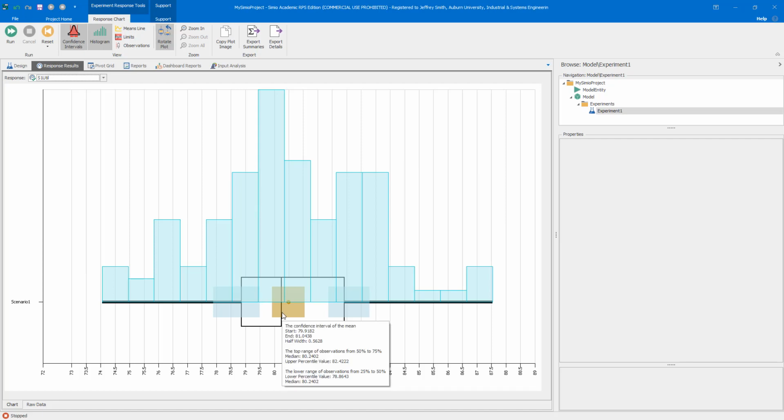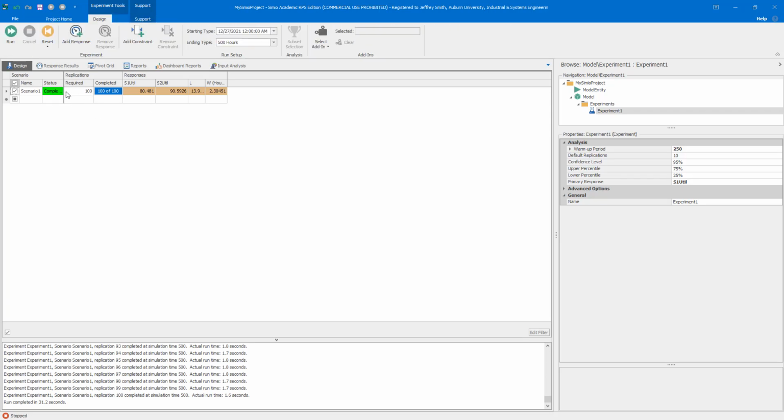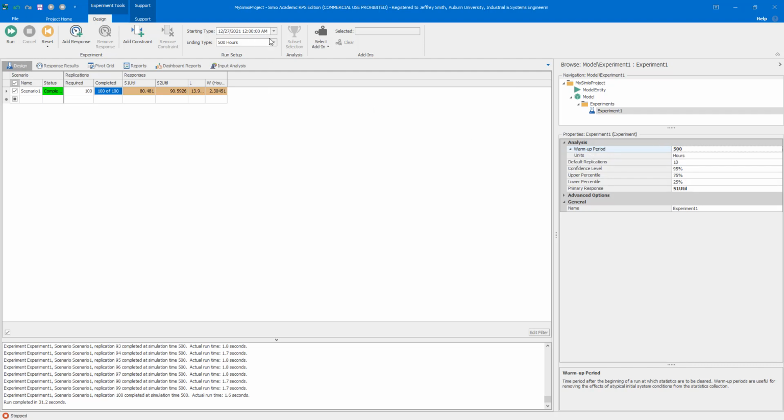When we think about how to set these parameters, as I mentioned before, we have a few parameters that are of interest. One is the number of replications, two is the run length, and three is this warm-up period. If you want to really be sure, then the thing to do is to make these values bigger, or to overestimate these values. So if I went, for example, and said, well, let's warm up for 500 hours and let's run 1,000 hours, then I'm generating more runs. I'm generating more data than I had before.